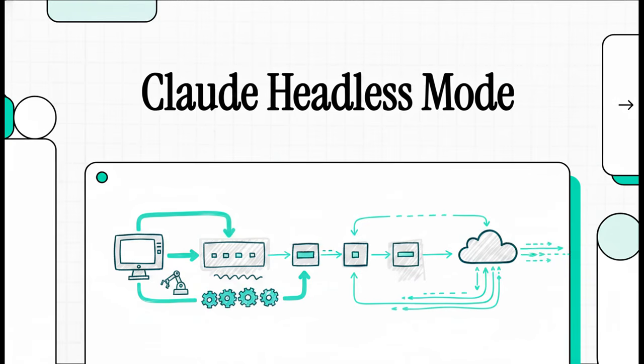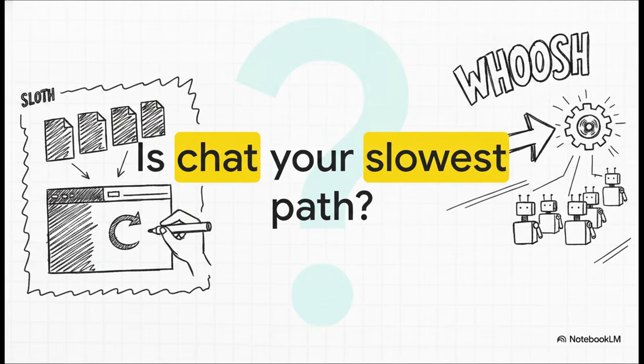We're going to look at the definitive way to shift Claude from a manual everyday chat tool into highly scalable automated infrastructure. Let's dive in. So ask yourself this: is the chat interface actually your pipeline's slowest path right now? Think about your current workflow for a second. Are you literally copying logs, pasting them into a browser, and then just waiting around for an interactive window to respond? You know, treating an incredibly advanced AI like a simple chat tool actually inserts human latency into processes that really should be instant. Headless mode completely bypasses this limitation.